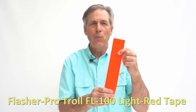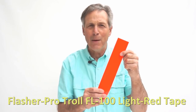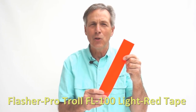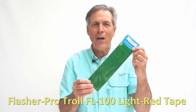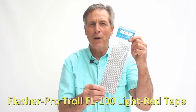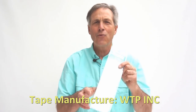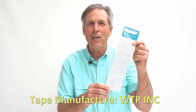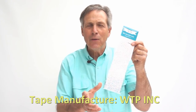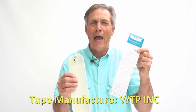We're going to use some red tape — just a thin slice of it. We all know that red attracts fish, especially salmon, and we have a lot of red on different fishing lures and flashers. We can also use green tape, or tape that comes in scale patterns if you want a fish scale look on your flashers or lures. Or you could use a variety of UV tapes. UV light penetrates more than 100 feet in clear water, giving you a lot of light reflection, especially when the glow part of the flasher starts to dim at deeper depths.